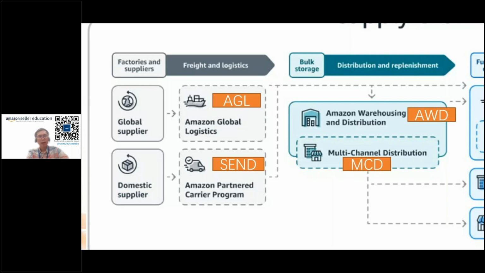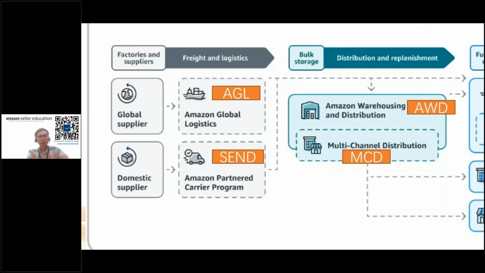And then the next one is what we call the Send program, the send and export and delivery program. You can ignore this one, it is domestic. Amazon has some partner carriers that you can buy shipping from straight away in Seller Central. For now, in Singapore, it's not rolled out yet, but if you are supplying from China, or if your product is manufactured in China, you can also use this to ship your product.